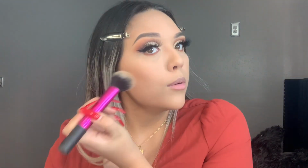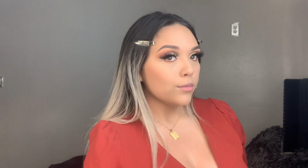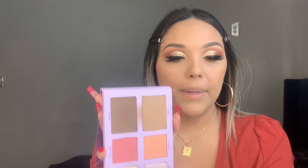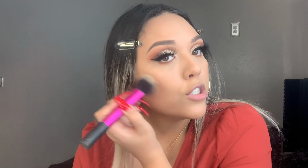And I just start like buffing it upwards. Then I'm going to go in with just a little bit, like barely. I'd rather build it as you go than just like applying so much and it being like a whole mess.